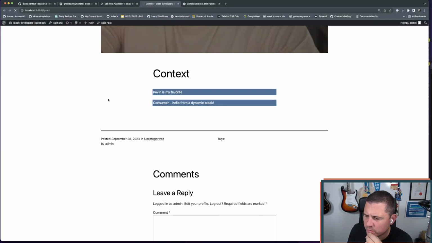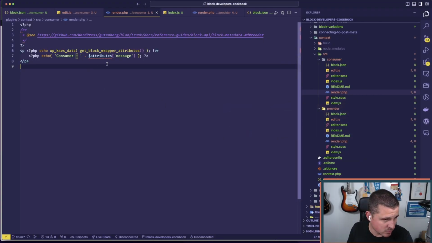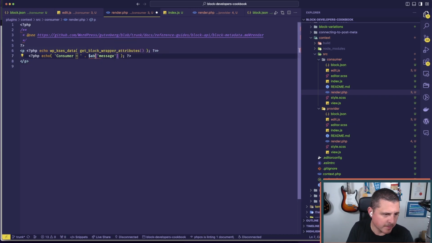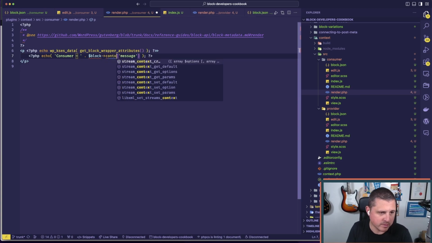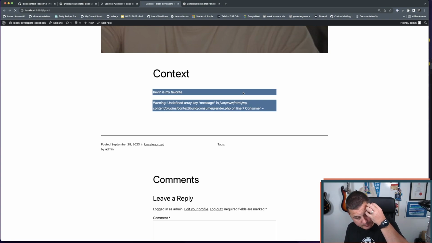I wonder, it's weird. Oh, undefined key message. So, oh, no, it's not that. Sorry, it's block, because remember, it's not an attribute, it's context. So, yeah, that should work.